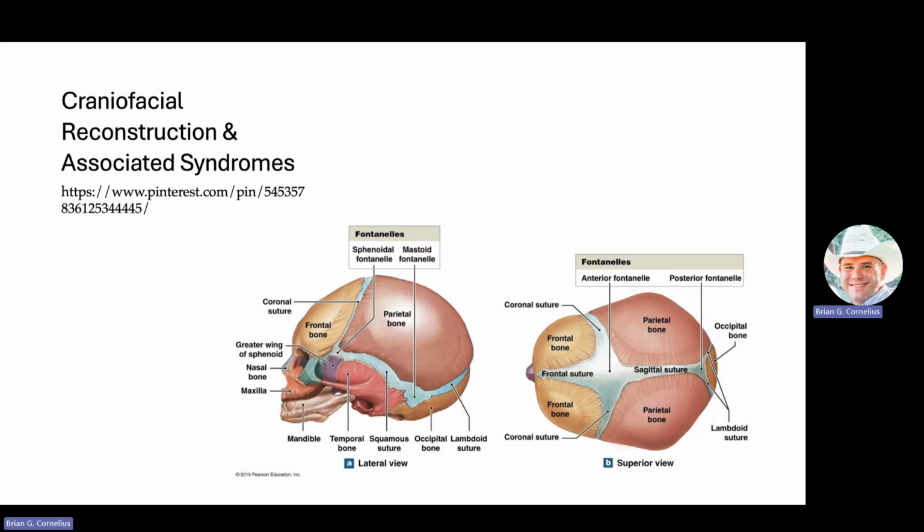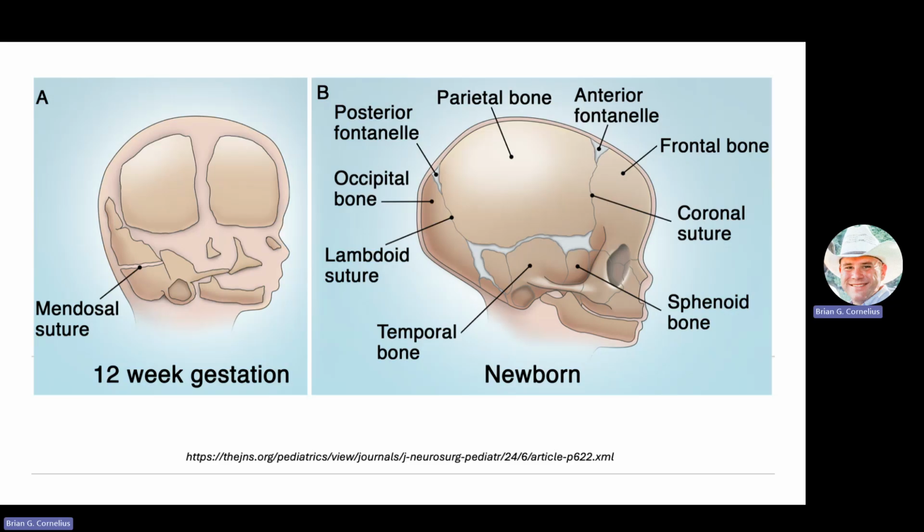And what you see is a lot of these different fontanelles come together at these suture lines. And especially when we start talking about some of these syndromes, you'll see that that's where we really run into major problems, is when those sutures don't form appropriately, they form too soon, too late, or have some sort of abnormal growth. So you can see as we go from 12 weeks gestation to newborn that these sutures start to form and our skull actually starts to take the shape we're familiar with. As this happens, that's when we tend to see that things don't fuse appropriately.